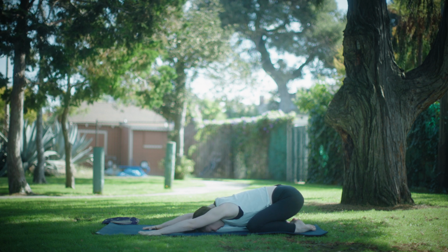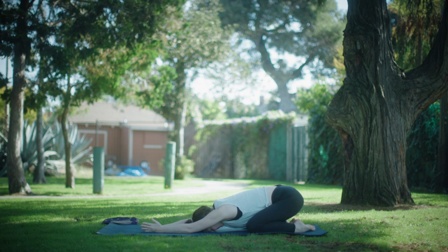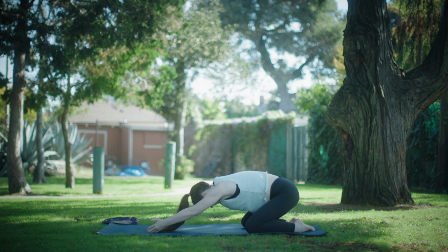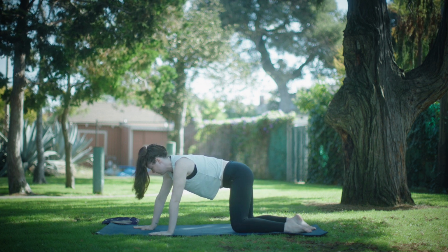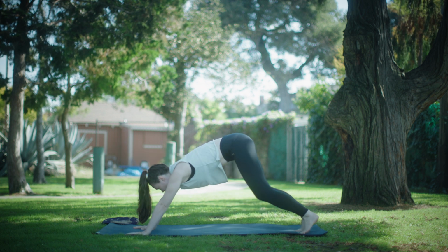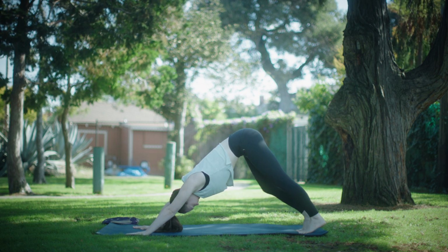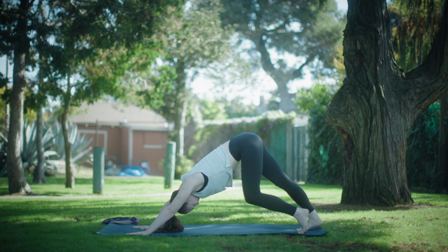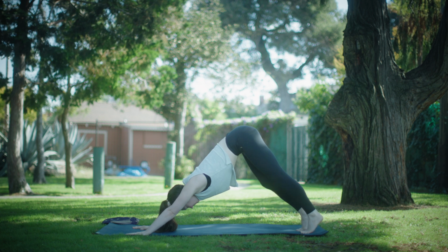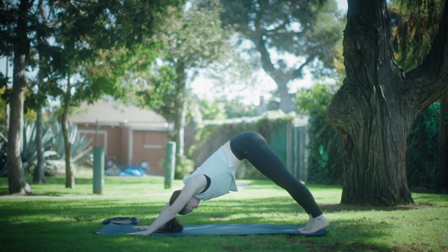And now settle back into child's pose, resting the forehead on the earth, bringing the palms together, and enjoy this nice stretch in your lower back. And press up to tabletop, and back into down dog. Explore down dog for a few breaths, pedaling the legs or moving the hips around.